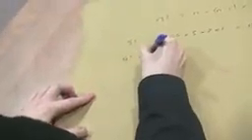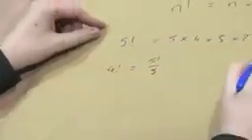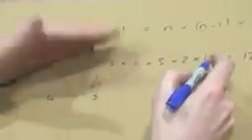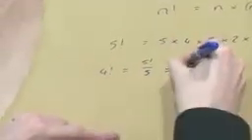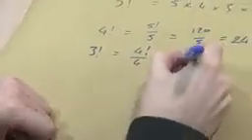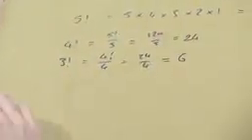Okay, the question we've been asked is what is 0 factorial? One of the ways you can answer it is to complete the pattern. 4 factorial is equal to 5 factorial divided by 5. If I take 5 factorial and divide by 5, that knocks off that 5, and you end up with 4 factorial. So 120 divided by 5 is 24. That's 4 factorial. 3 factorial is 4 factorial divided by 4, that's 24 divided by 4, that's 6.